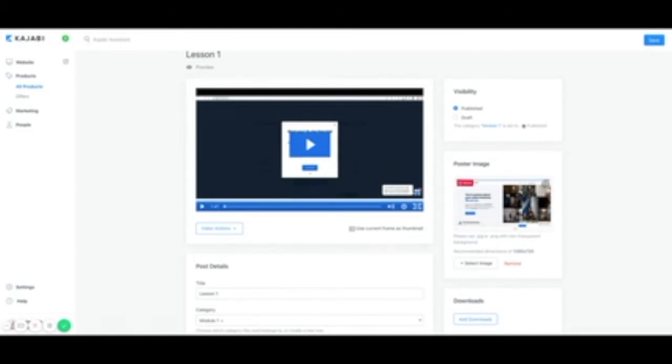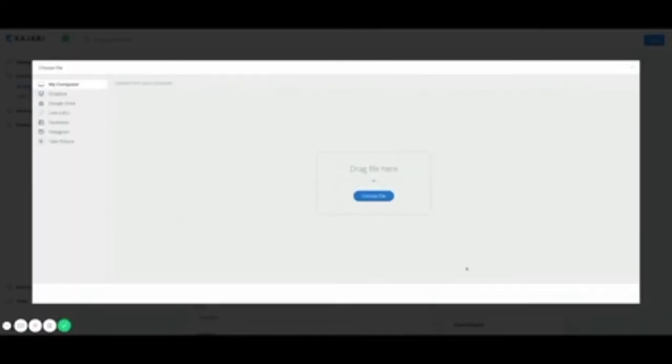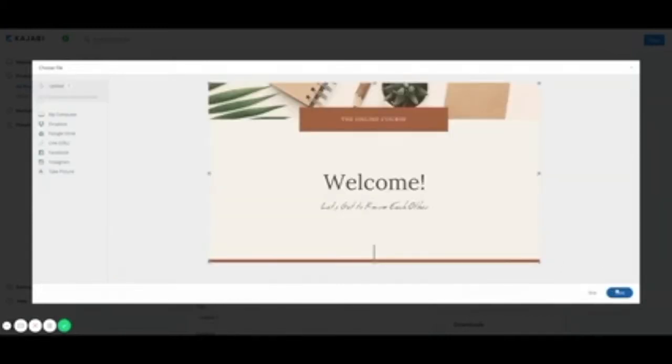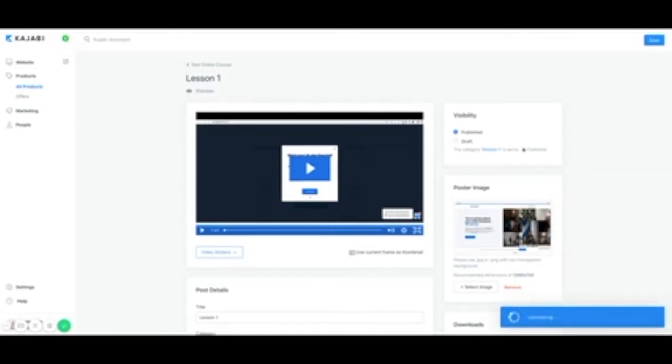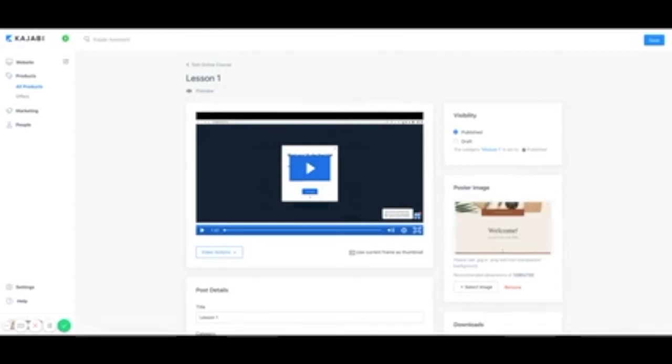And if you don't upload a graphic or image over here, it will just show the thumbnail of the video. But what I like to do is actually select an image, and it will still show up with the play button over top. So people will still know that it's a video, but it looks a little cleaner for your students, and I'll show you what that looks like.